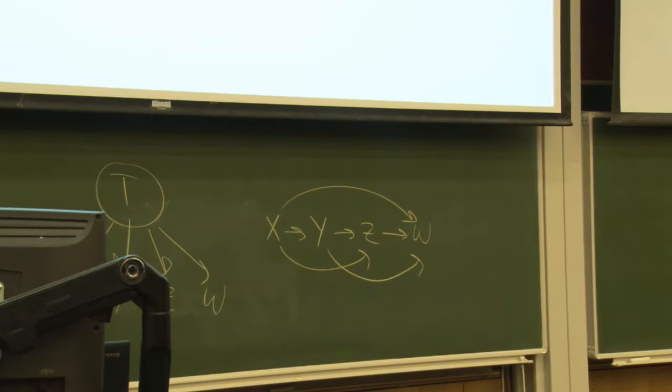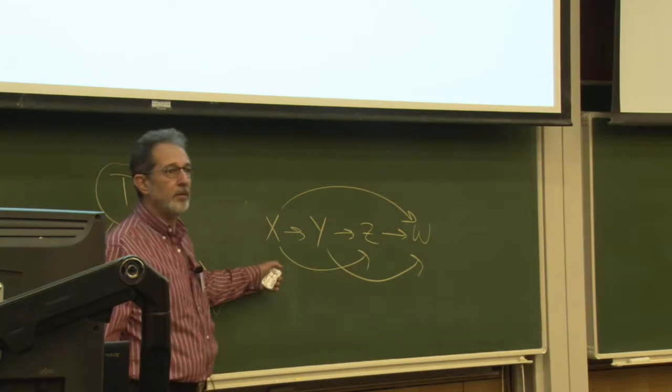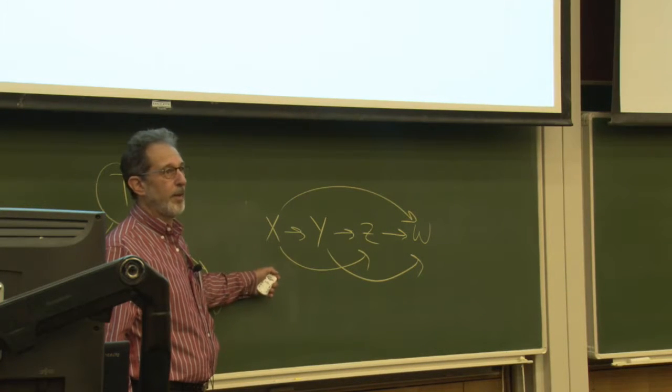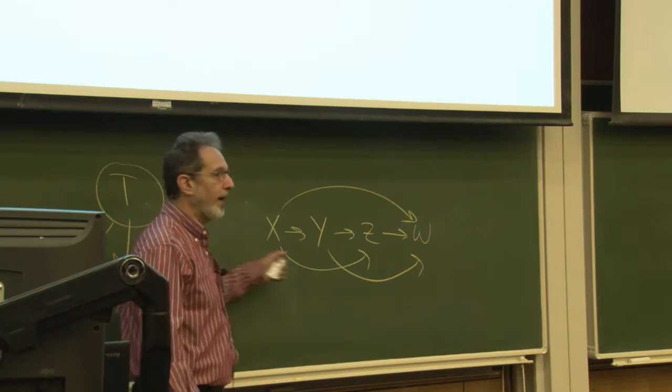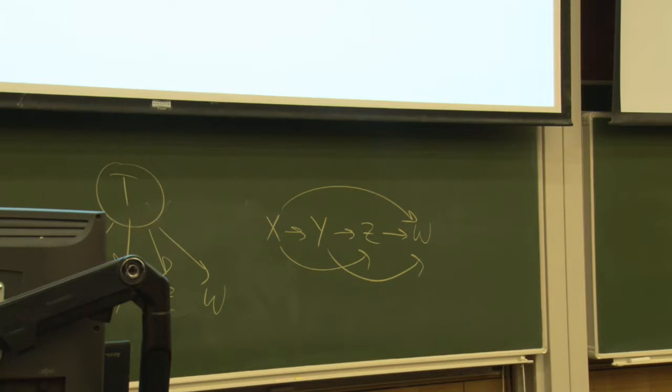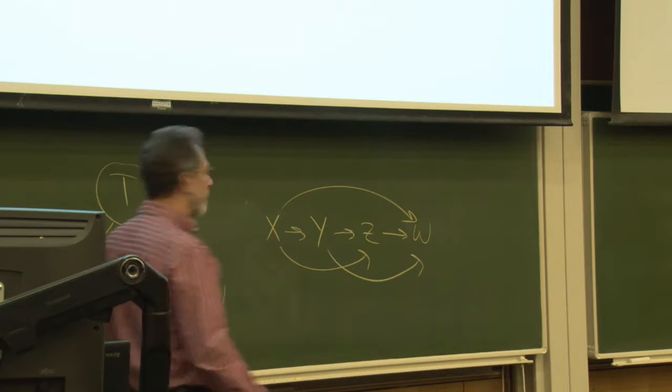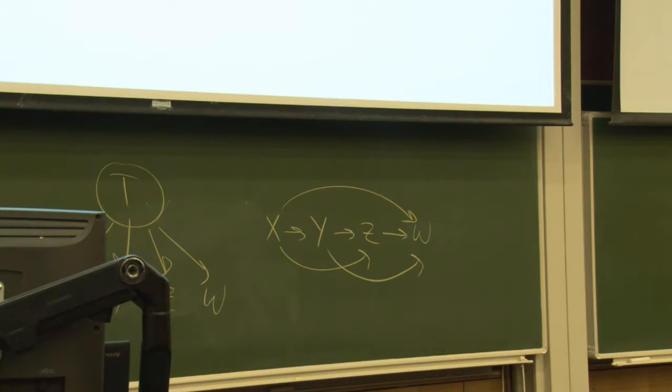There's another graph that entails the same independence relations, namely none. There are no independence relations entailed by this graph. So these two graphs are independence equivalent over just x, y, z, and w. They're very distributionally different. There are many, many distributions that I can parameterize with this one that I cannot parameterize with that one. Okay? And there's a million other examples.